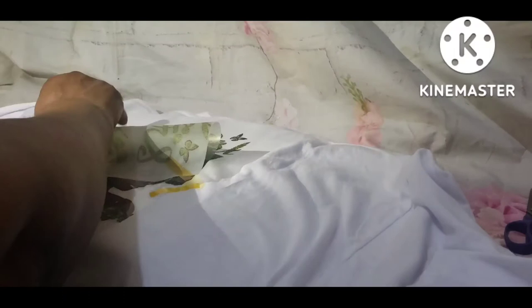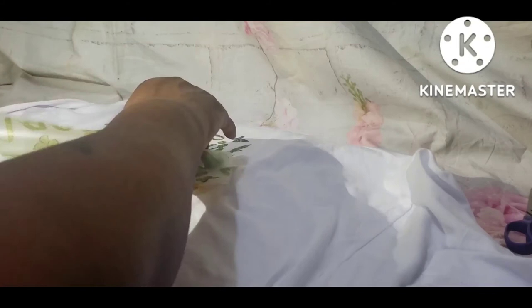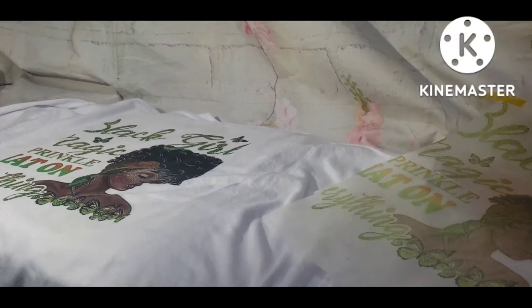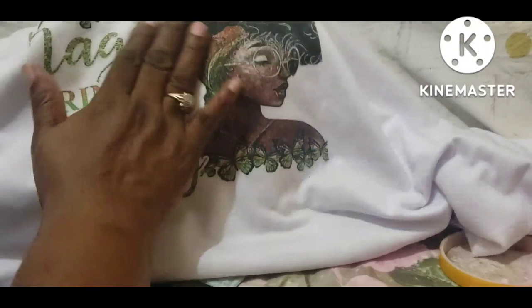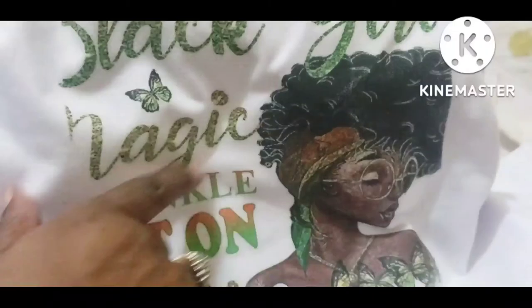I pressed it at 385 for 45 seconds. I let it cool off. It's a cool peel. As you see, I'm peeling it off. I'm taking my time because I'm still new to it. It might look like it's hard, but it's really not. I just want to take my time. And then I went back over and pressed it for another 10 seconds. When you press it that second time after you're done, it gives a different feeling.